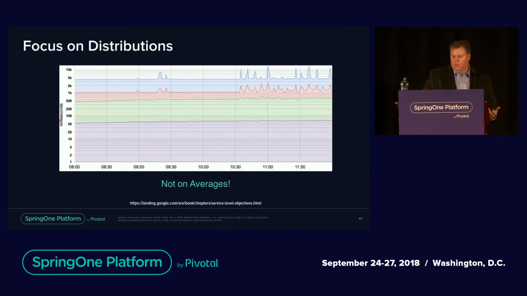So we want to focus on distributions, and we want to focus on those long tails. So this is a graph that I stole right out of the SRE book of latency. And it shows us that it's entirely possible for the average request to be pretty fast, 50 milliseconds, that works. But then the long tail is 20 times slower. So we're now measuring response time not in milliseconds, but in seconds. In fact, 10 of them. Now, if you are in that long tail as a user, you don't really care if everybody else is having a really good average day.